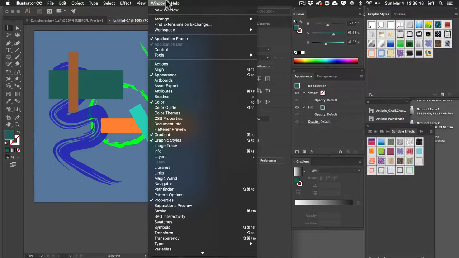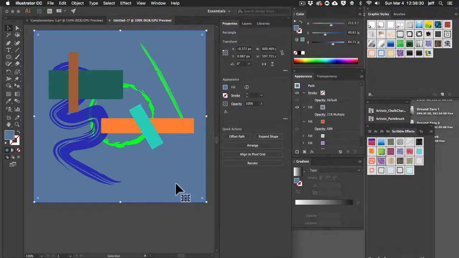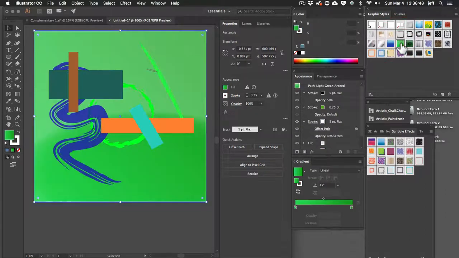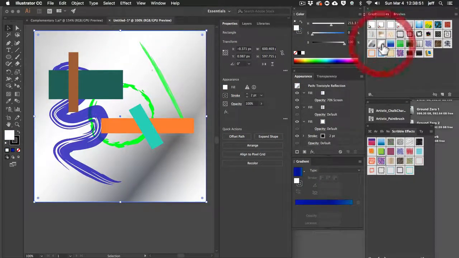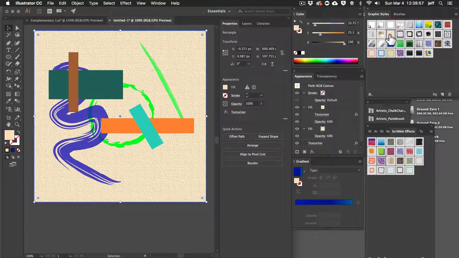In the graphic styles, and again, you'll find that window under Window, in case it isn't open, there's a lot of cool things we can do now. I added a few other shapes into this little composition we were working on to show you a few things. Say, for example, you want to put something other than a color in any shape. It has to be a shape because the strokes are what we were talking about earlier. If we click on graphic styles, there's a few things that they just give you right away. Some of these are outlines and some are little gradients and maybe some silver stuff. There's all kinds of cool, fun things that you can do, but there's also a library right here.